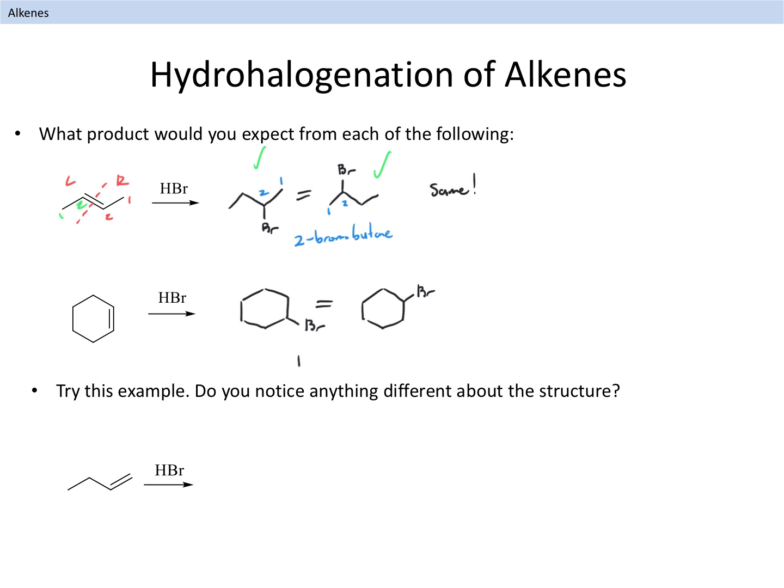Any version of the structure of bromocyclohexane is correct for this answer, as long as you have a single cyclohexane ring with a single bromine substituent, and nothing else attached. Notice that I am not drawing the hydrogen atom that was attached during the reaction. It is not necessary to draw the hydrogen atoms we add in these reactions because, as you know, skeletal structures allow us to omit them, as they are implied in the structural drawing. Are you ready to try the next example? If so, go ahead and pause the video now.